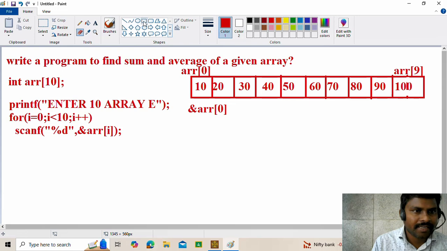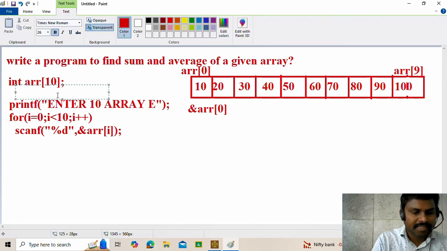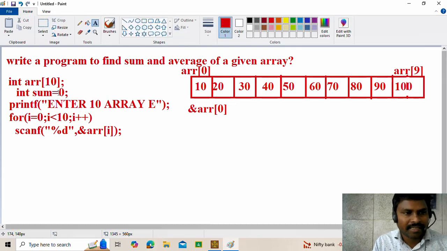Now you have to calculate the sum of the first element, arr of 0 plus arr of 1, arr of 2, arr of 3 and so on up to arr of 9. Initially you have to declare integer sum with initial value 0.